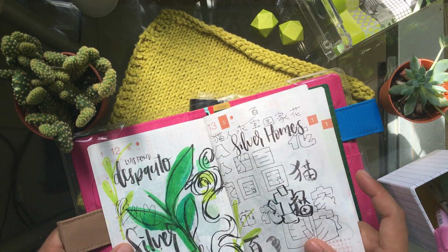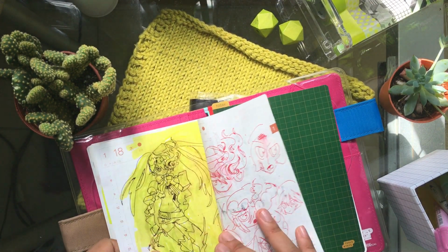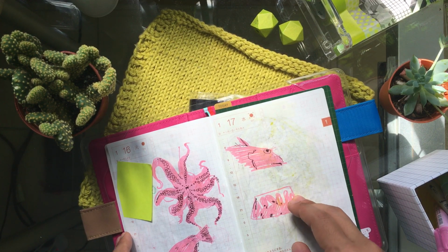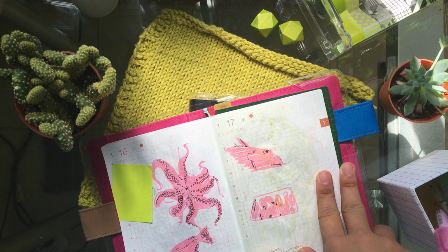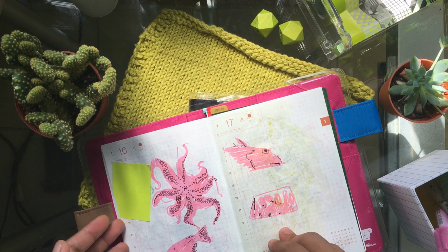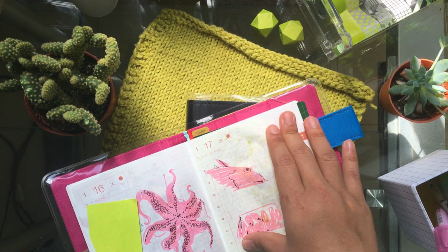Alright. So, yeah. Okay, I must say that even though I really didn't keep up with this kind of daily drawing task, it helped me get out of my comfort zone, because I know that everything in this book is going to be subpar quality. So I just use the page every day to do something new. So I guess that's a little tip for artists who want to step out of their comfort zone. Just get a daily planner or a notebook that you draw in daily and just make it a mission to do something you've never done before every day in that book.